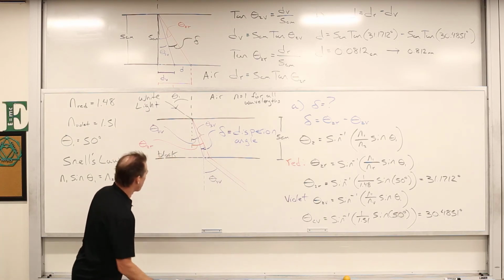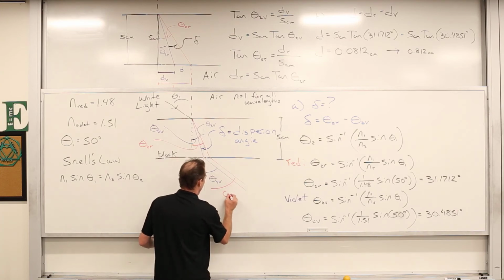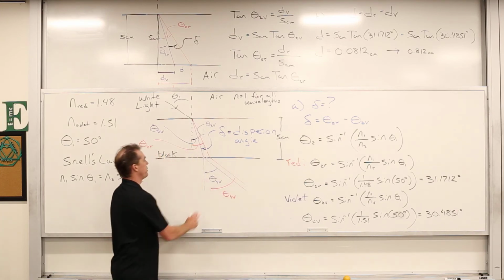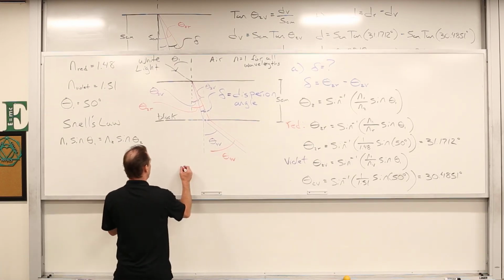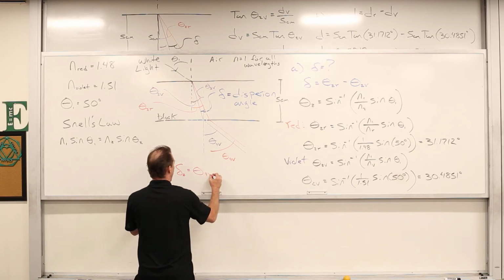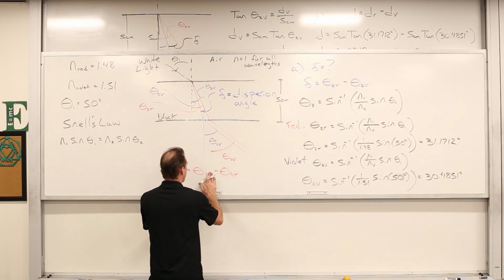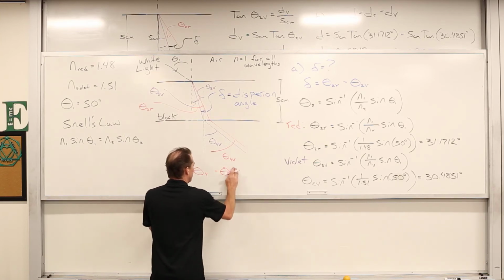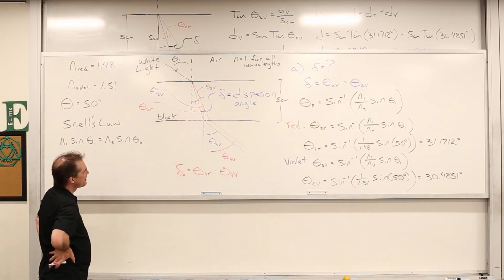We want to know what's the angular separation between the red end and the violet end. Well, here is theta for violet measured from its normal. So the dispersion angle now, we call it delta 2, is going to be equal to theta for violet minus theta for red, or vice versa. Let's stick with what we did before: red minus violet. So how are we going to get those theta 4s?